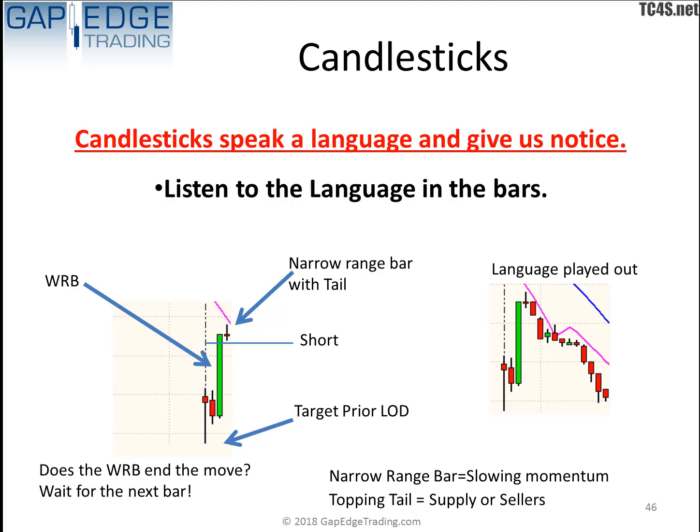Okay, and there's two ways to trade this. So you've taken a reversal on the fade on the gap down, and now it's produced a wide range bar, but potentially in the move. We wait for the bar, and then what's the fourth bar come in? Shows you that the stock is narrow range, topping tail, and then you could get short. Boom, and you see how it plays out to the left, right?